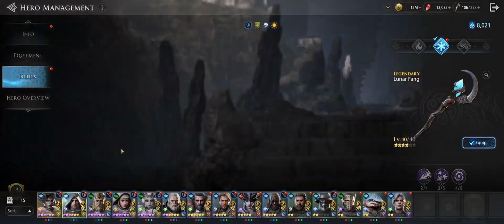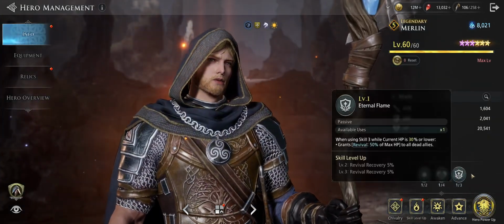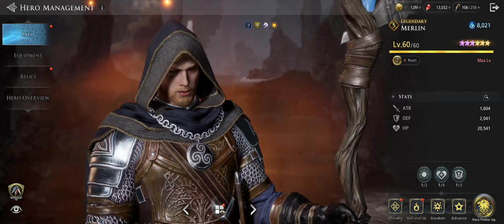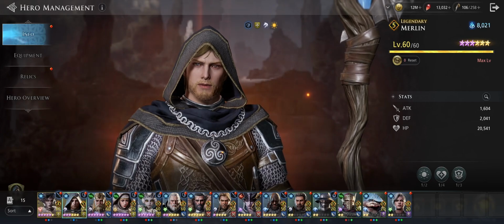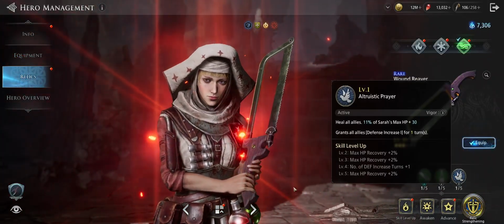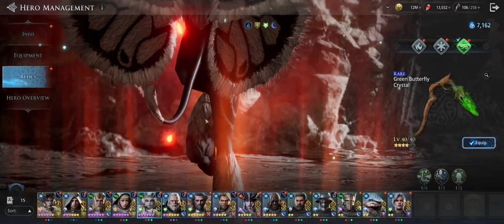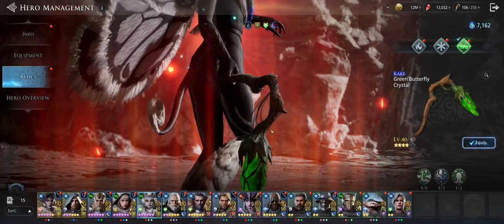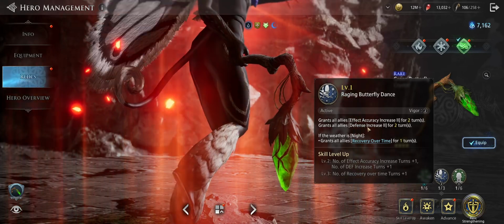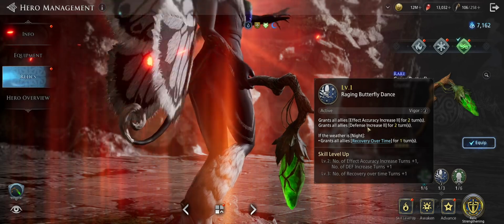On top of that, you have someone like Merlin. On his passive 2, when you use his skill 3, he also gives defense increase 2. But that's on a skill 3. Same thing with Sarah. Her baseline Storm Relic, her skill 3 gives defense increase 1, which is okay. But I think he pairs best with Turin. Turin just does a whole bunch of really good things in this game, and we should probably deep dive her next. But anyway, on her baseline Storm Relic, she gives defense increase 2 on her skill 2.